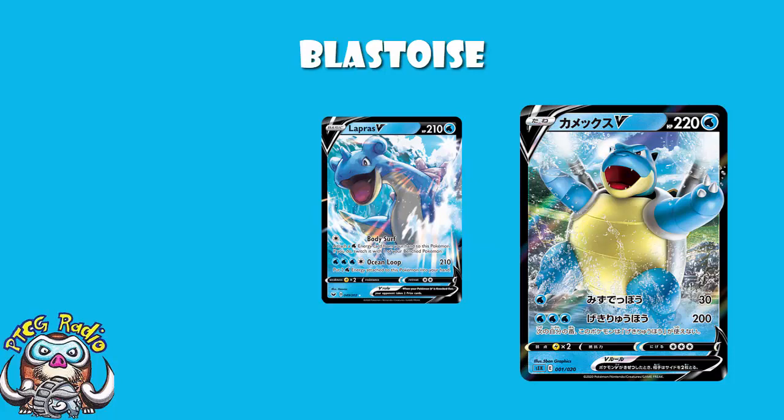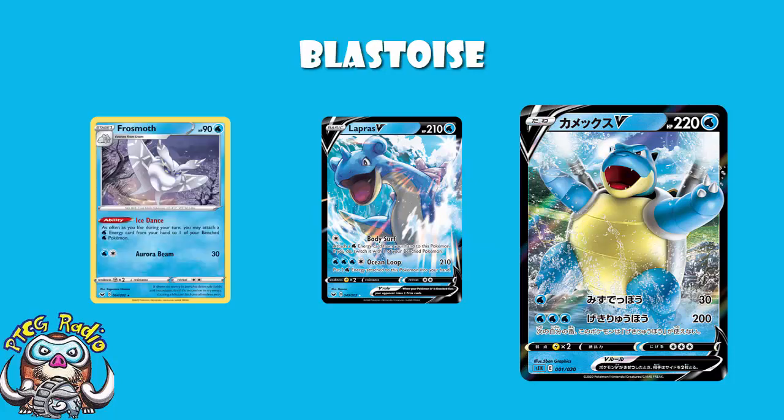And I like putting 2 energy in your hand in a Frostmoth deck, because they're easily reattached. And it means that if you get KO'd, you don't lose the energy. It's in your hand ready to go. But it's an extra energy just for an extra 10 damage, which I don't think is particularly worth it. So I'd rather have this than Lapras V.